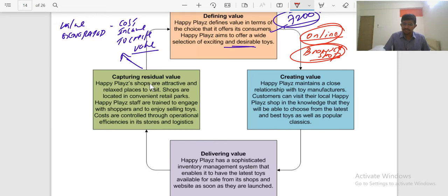You have not considered online because here there are 7,200, but people need to visit your shop. And at certain times you can have the option of delivery also. If you are having delivery, well, your cost is going up. For example, your staff are idle because most of the orders come through online.